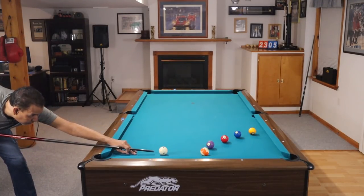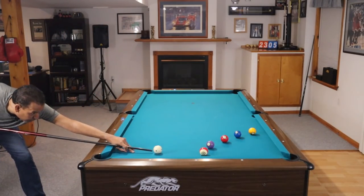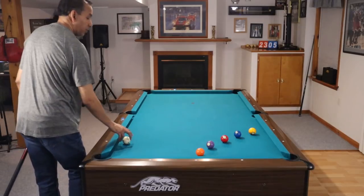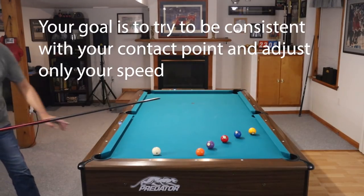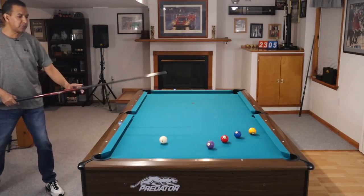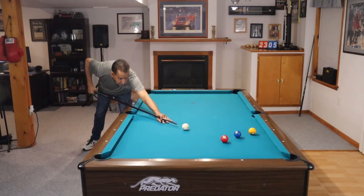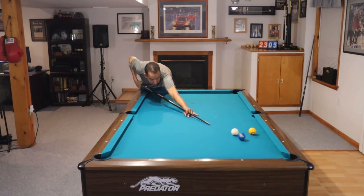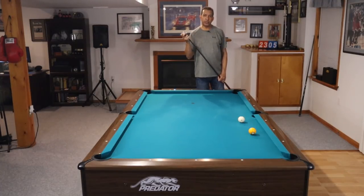Let's say you're drawing it back to this rail. Get down on the shot. How soft can you hit it and still get back to the rail? Ramp it up a little bit. I hit the ball just as soft on the second shot as I did the first — I corrected for just how low I actually hit the ball. Get accustomed to just getting back here, get position on the 4. You don't have to work your way around the circle. Just get position on the 4. How soft can I hit this and still draw the cue ball back? Don't worry at first about position — just see how soft you can hit it. When you have the finesse behind your stroke, then you'll be able to shoot that short draw shot.